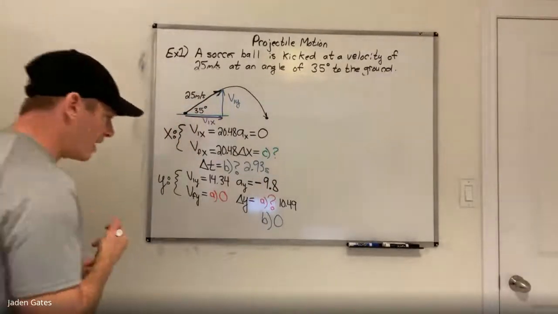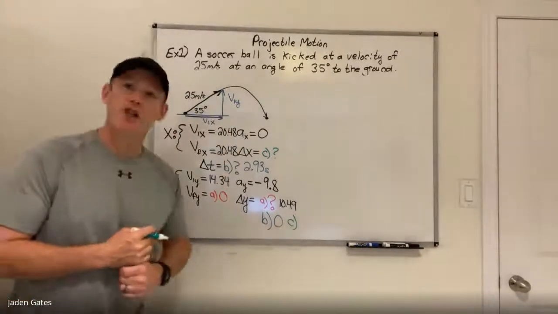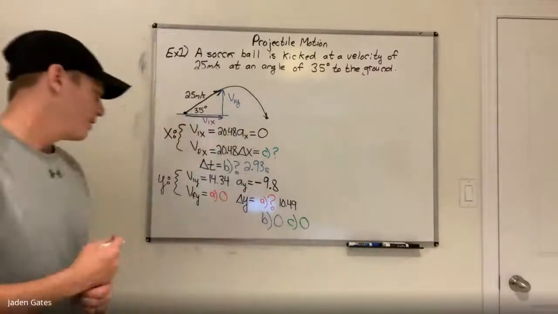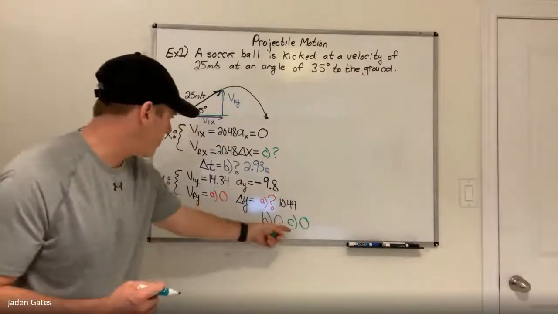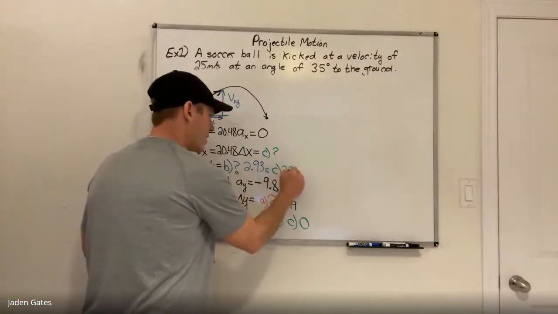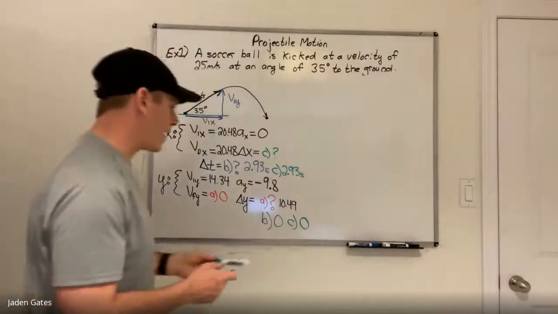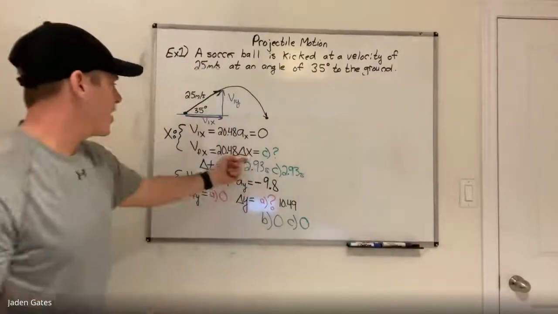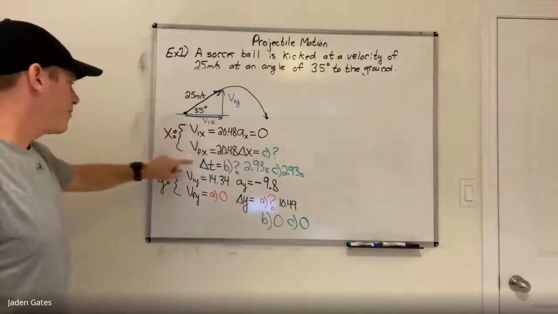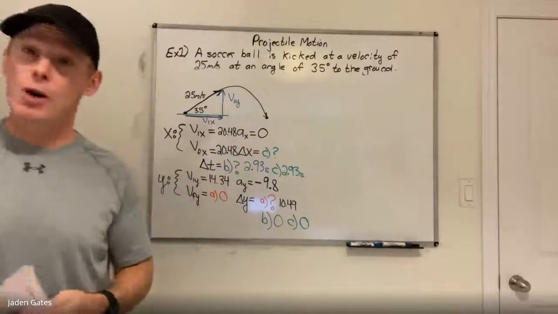Now, in C, how far does this ball travel when it stops traveling, as we would say, it hits the ground again. So C is 0 down here. So B and C are the same thing, which means this time is also our C value, 2.93 seconds. All right, now looking at my formula sheet. So if I'm finding delta x's, now I'm working with my horizontal components. But again, delta t can be used for either horizontal or vertical components, and that's why I call it the bridge, and that's why I put it in the middle.